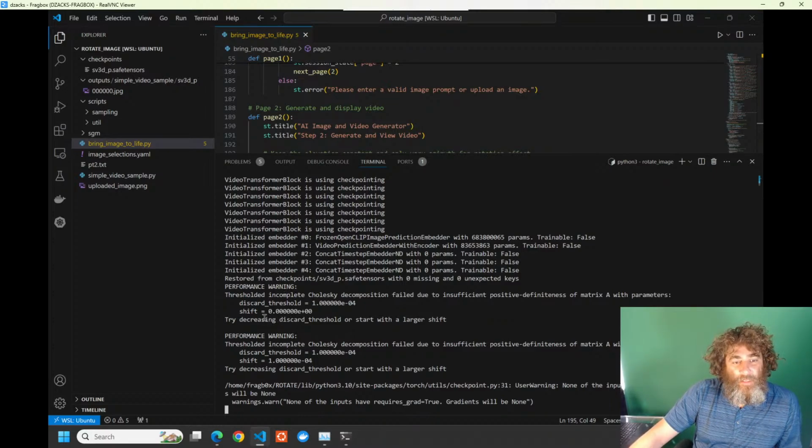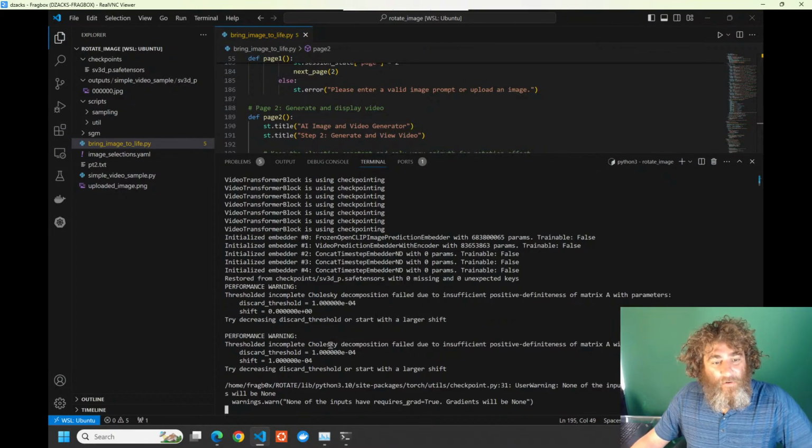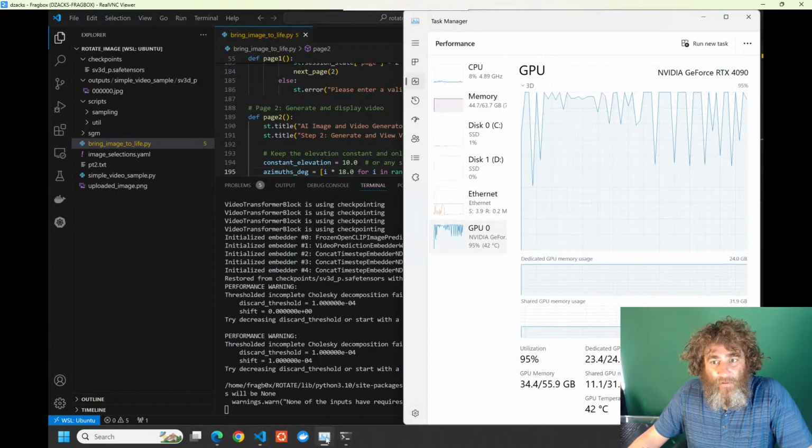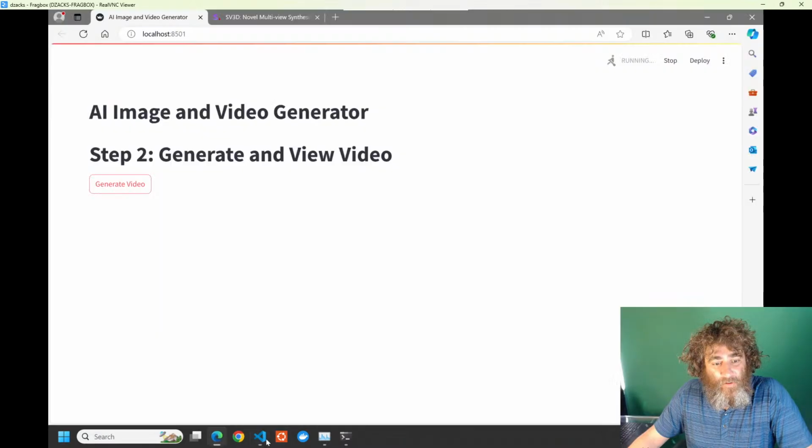Try decreasing discard threshold or start with a larger shift. It's giving me some performance warnings here. I'll have to look into that. Anything I can do to make it better. Now let's just be patient with the Eiffel Tower business.